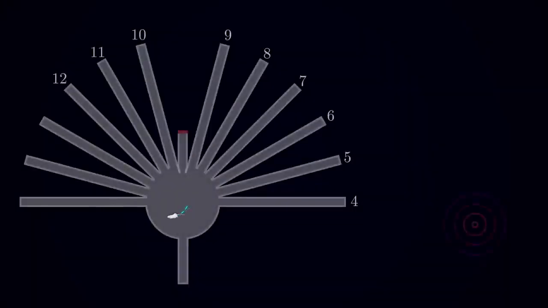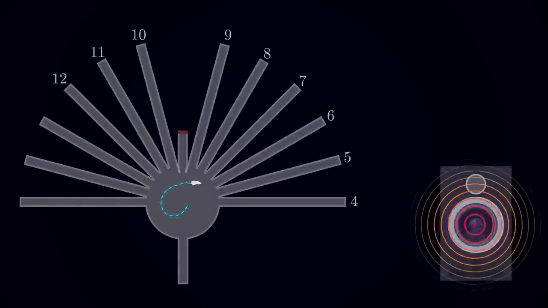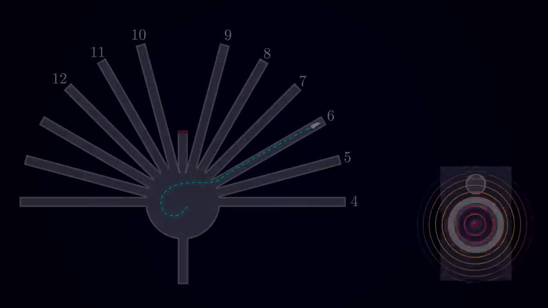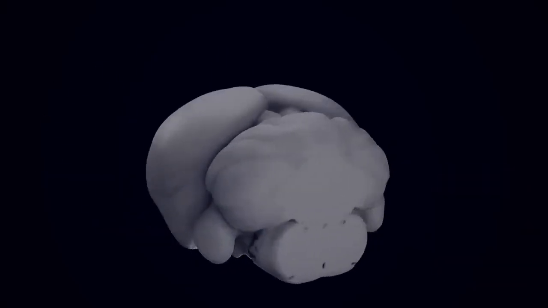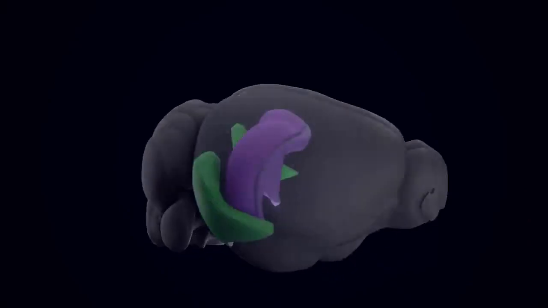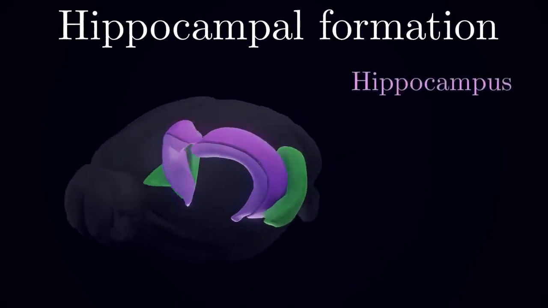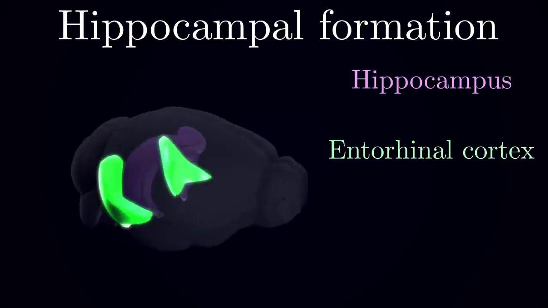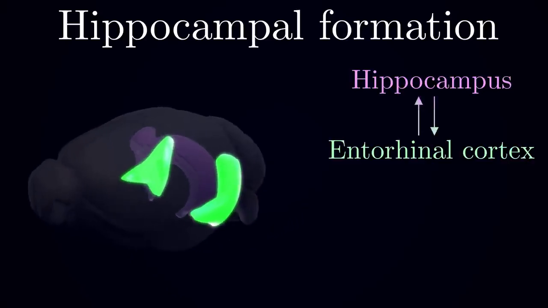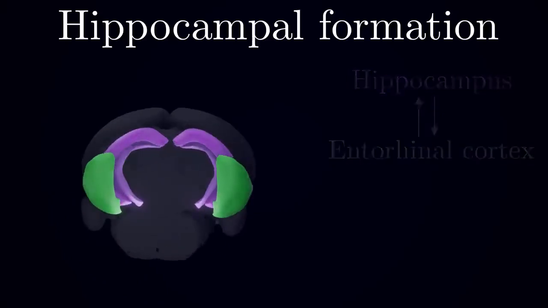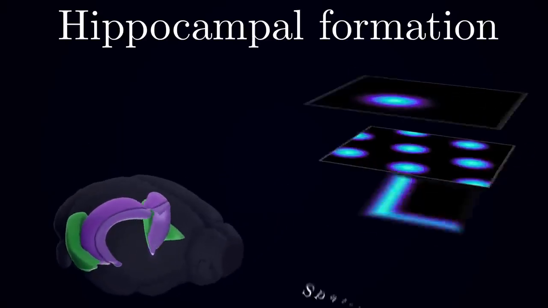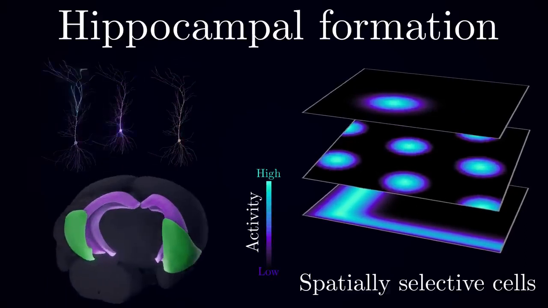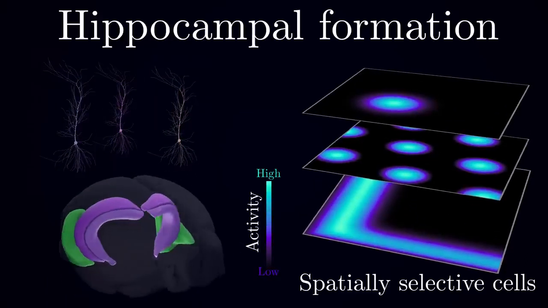Although cognitive maps serve as general-purpose representations of the world, as we'll see further, historically they were usually studied in the context of spatial behavior. The predominant view is that the workhorse of cognitive mapping in the mammalian brain is the hippocampal formation, which includes the hippocampus, a seahorse-shaped structure, and entorhinal cortex, which serves as a kind of gateway through which information flows in and out of the hippocampus. What's fascinating about these structures is the existence of spatially selective neurons, which paved the way to understanding how knowledge is organized into a map-like structure at the level of single cells.